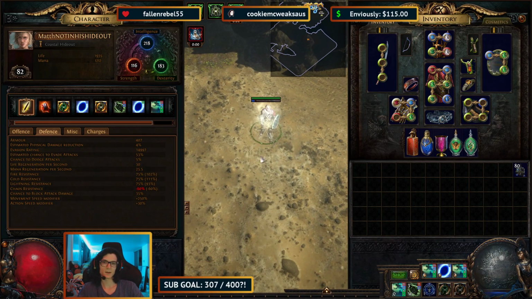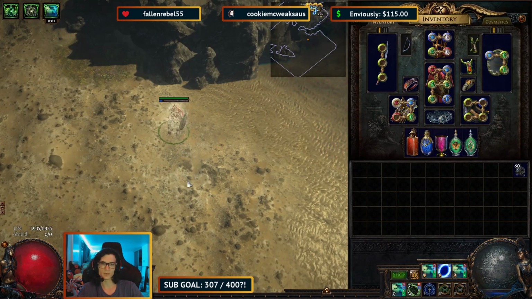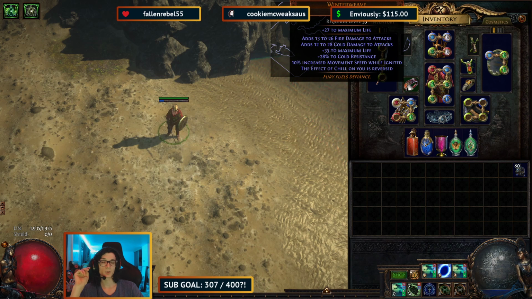So the next thing that we need to explain here is how this works. This is going to require 5 different things, and if you're missing any of those, it won't work. It is pretty taxing in terms of how many items you actually need to make this work. The first thing is the Winter Weave ring, which makes the effect of chill on you reversed, and that is the baseline of this whole strategy.